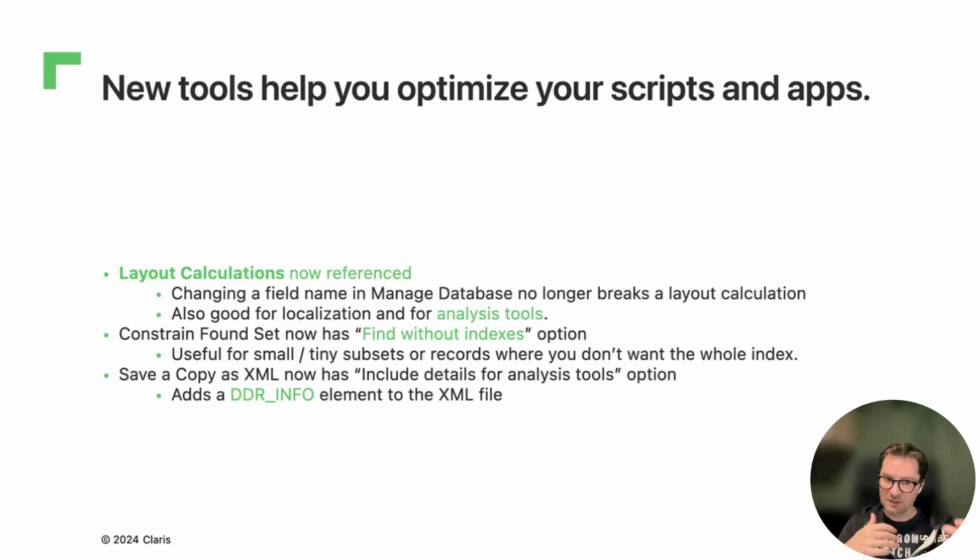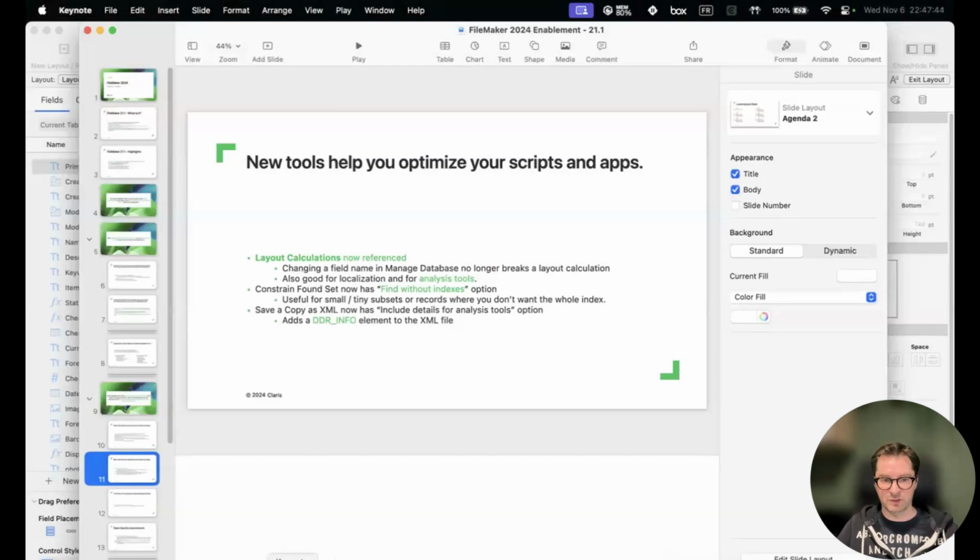And this is the tool that's being used by tools like Inspector Pro, FM Perception, BaseElements, to give you analysis of your file. It tells you if you have fields on a layout that are never used. It gives you all the information about the system. And what came out of it was a new element called DDR info that breaks down this calculation into chunks so that you can see exactly what's going on. I'll give you a quick overview of what it's doing.